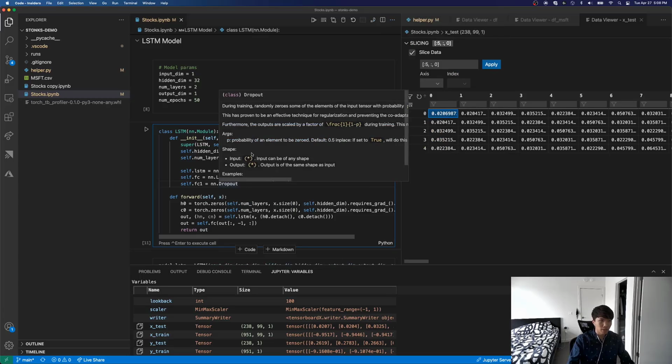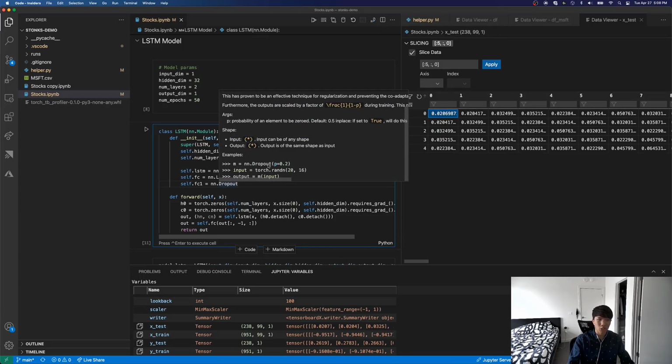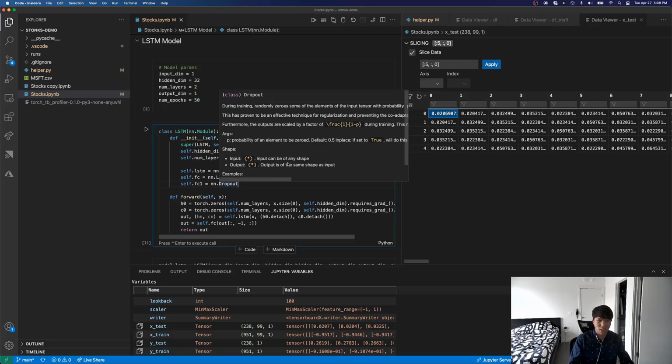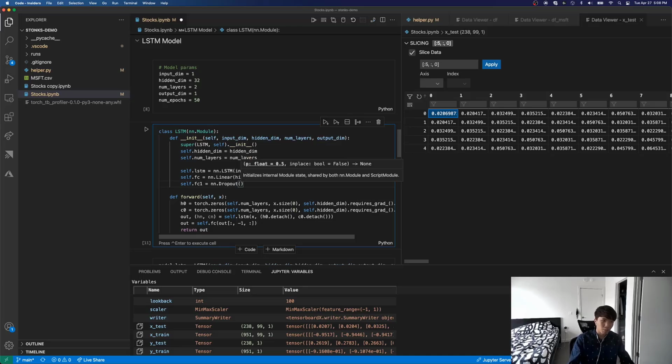If I go back to dropout, it gives me examples of how it's used, so I don't actually need to go back and forth between Google, Stack Overflow, or my web browser to figure out how to use it. I can just quickly see how it's used here, and as I type in this bracket, it gives me the parameter I need. You can see here it expects a float, so I can just give it a float of what percentage it's going to drop out. So it's really having IntelliSense built into VS Code for Pytorch. It just makes Pytorch development super easy and takes the pain out of it for you.